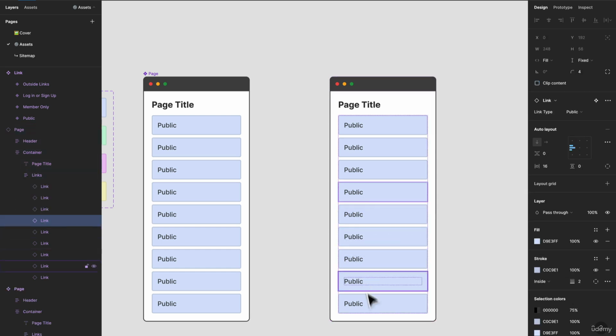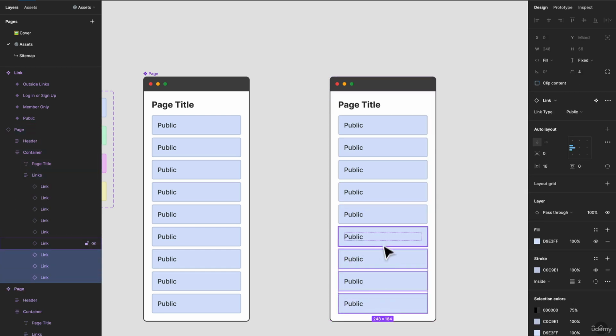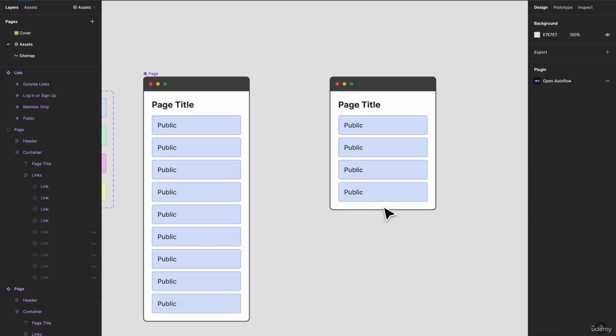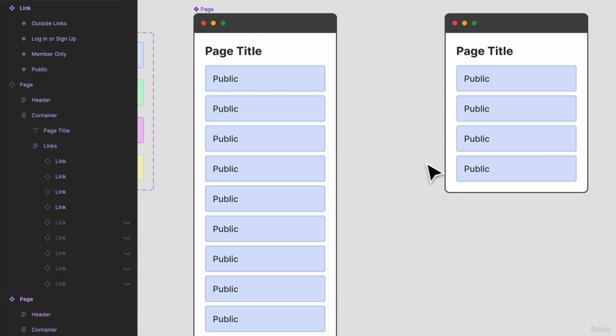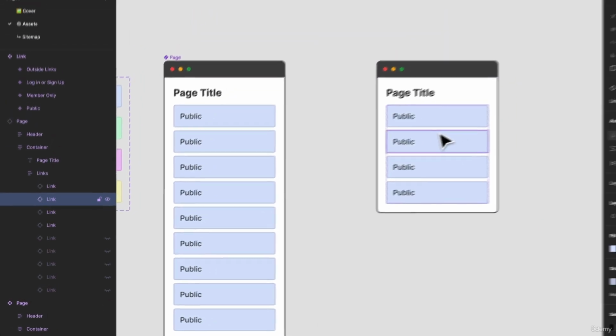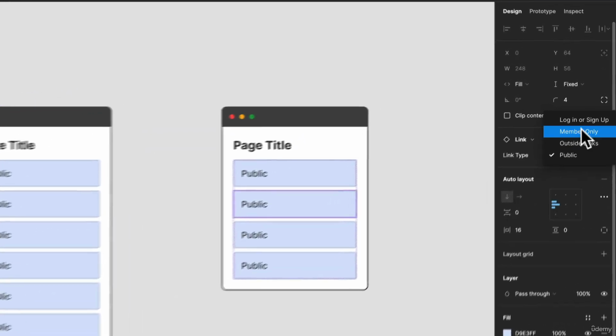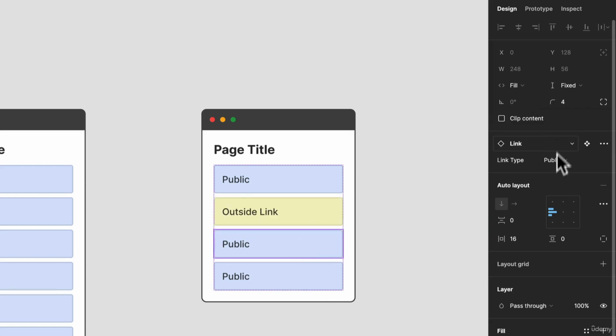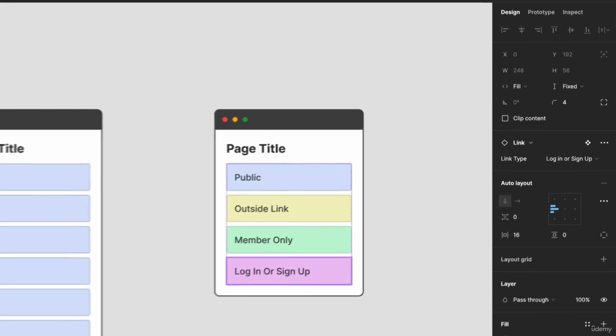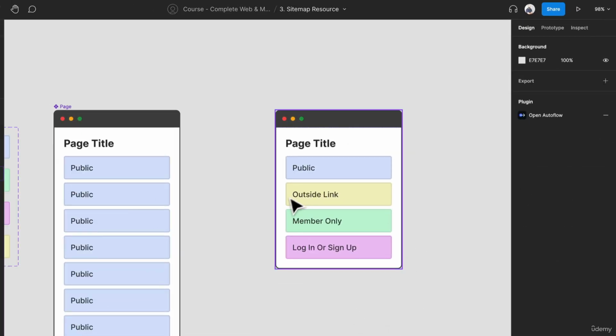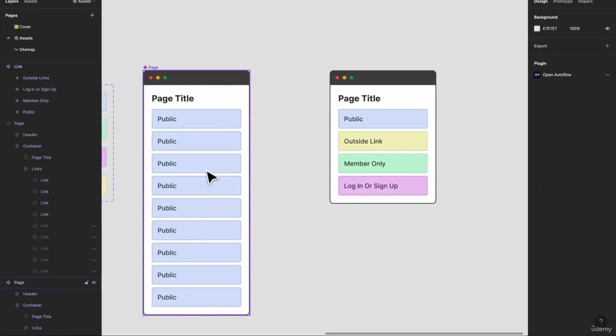But you can hide what you have added. So if you make a very long list, you can take whatever you don't need and press, say, delete, and it's just going to hide them in that panel. Then you can go in here and start specifying what you want. Oh, I want it to be this one, an outside link, and this one, a member only link, and this one, a login or sign up link, and so on and so forth. And you never know how many links you're going to have on one page. So it's great to just prepare for the absolute worst and throw them in there.